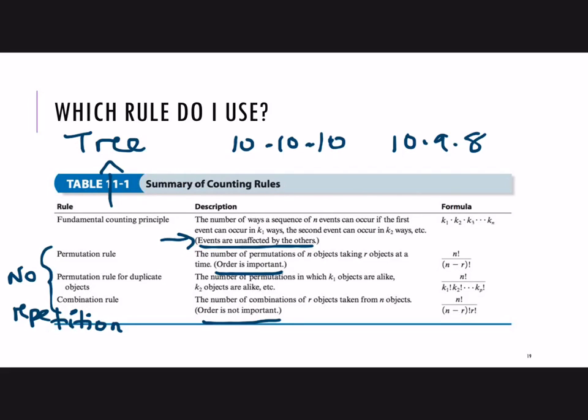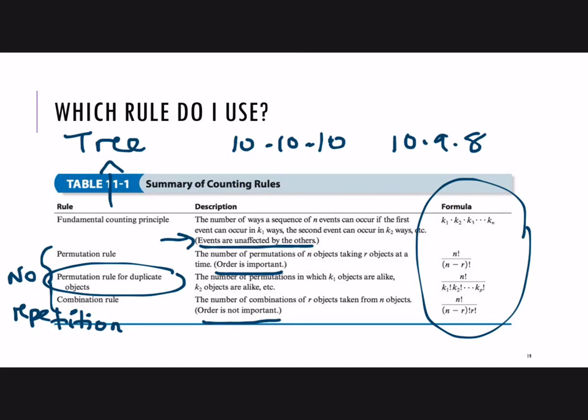We talked about keywords for permutations and combinations, words that imply order, like arrange or things like that. And then combinations, things like choose, select, where order does not seem to be implied. All right, and then you have the formulas. I won't reread those for you. You know what those are. The other rule in here, the permutation rule for duplicate objects. All right, I think it should be fairly clear from the problems if that's the rule that you want to use.